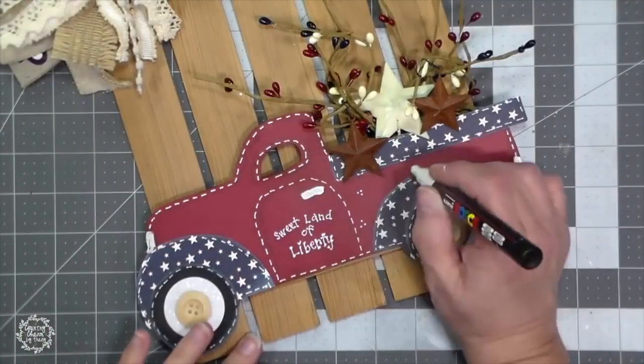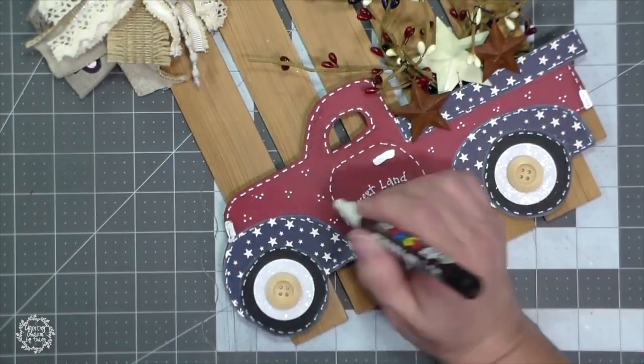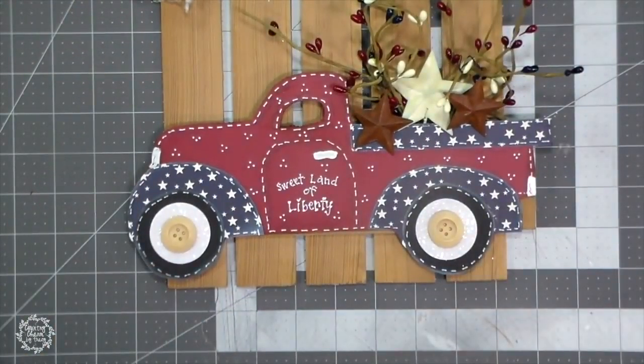Add a little bit more. So I have my 3M Posca pen. It's just the size larger, and I am making some little polka dots on the truck to make it look really cute.